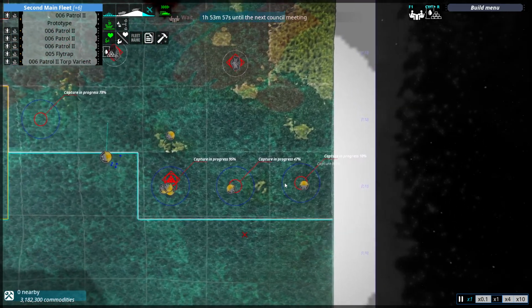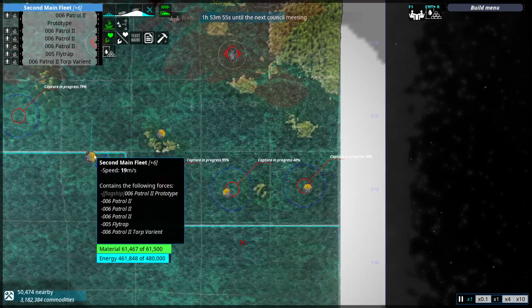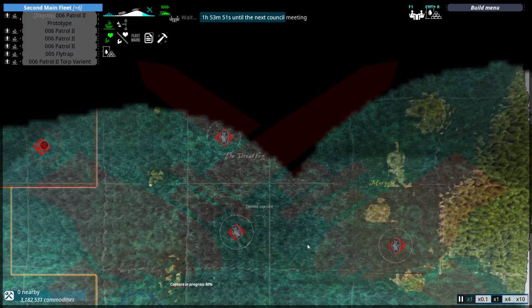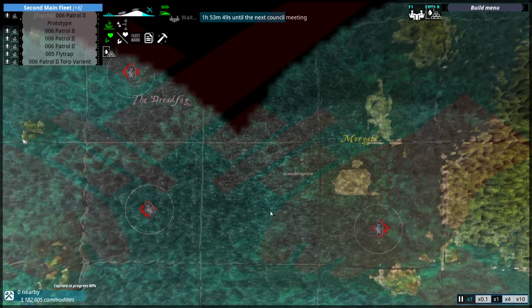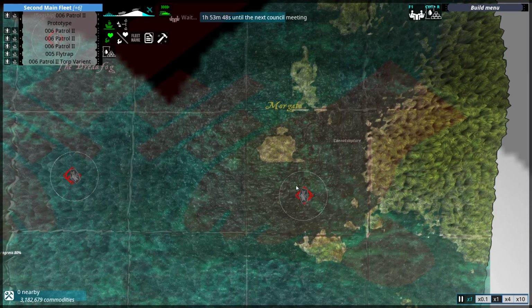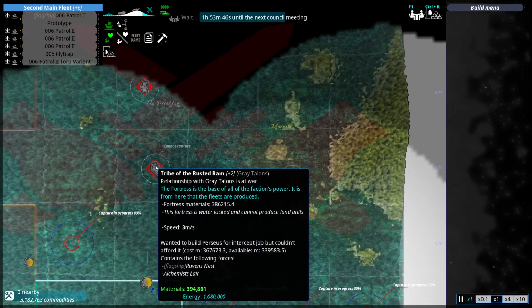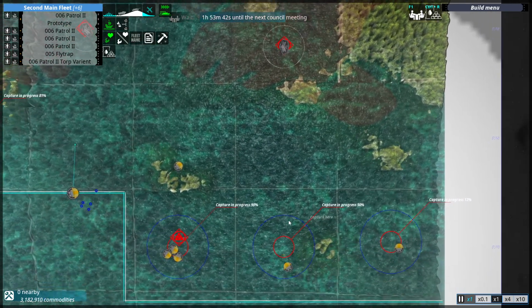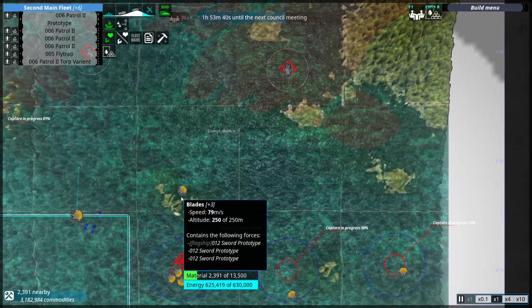Now, last time we destroyed the Raven's Nest? Yeah, the Dread Throne. There's a few more major bases of the Grey Talons to attack, but given they seem to have no ships anywhere, so nothing to really intercept us, and given that their headquarters is right there, we're going to try and crack their headquarters.